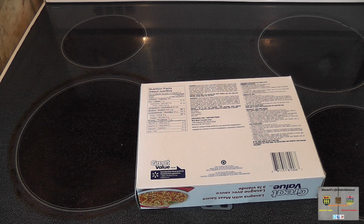Of course, be careful, the tray will be hot. Use caution when removing tray from microwave oven. Peel off film, using caution again because of the hot steam. Let's tear it open.